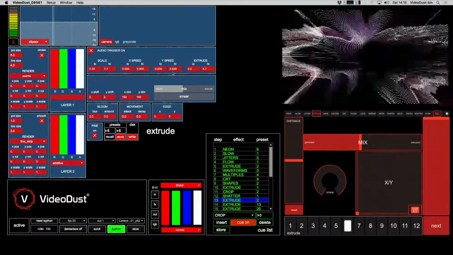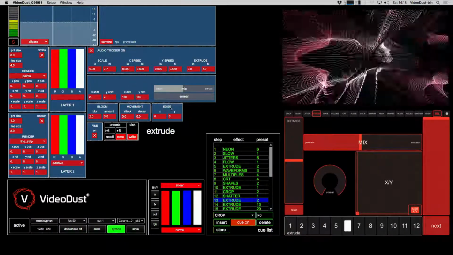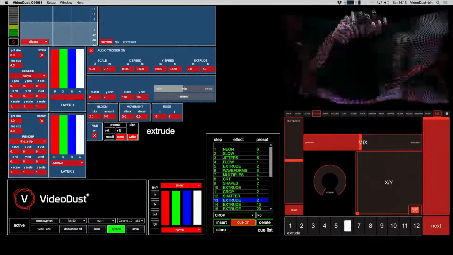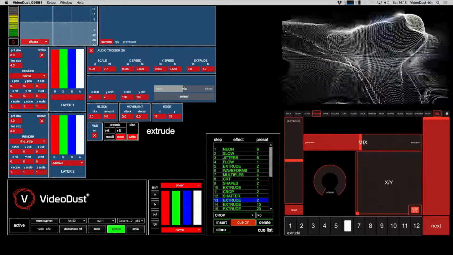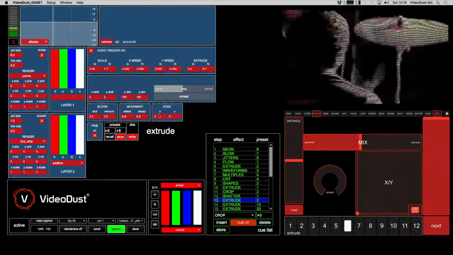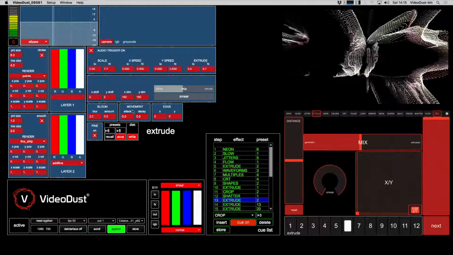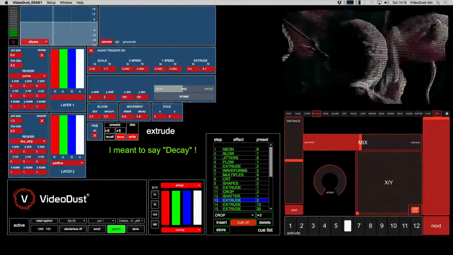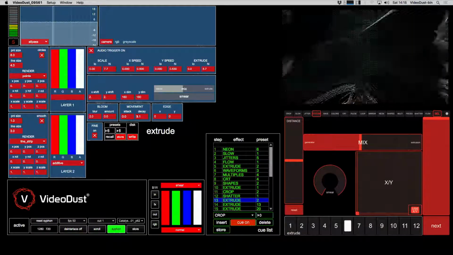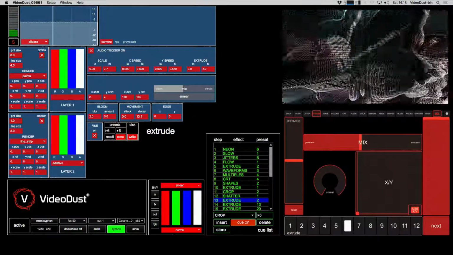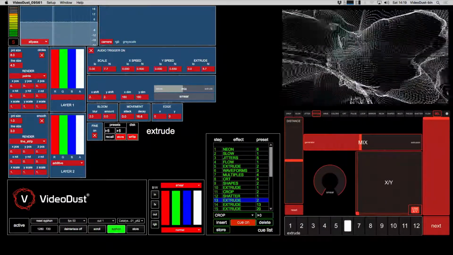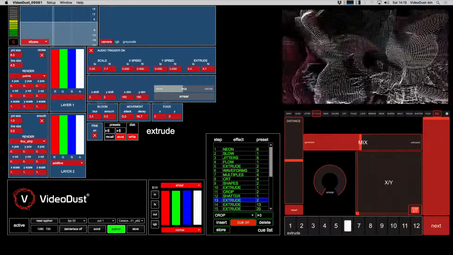And if we move down a bit further, we have this edge setting, X and Y. So that's basically a vignette, and you can control how much on the X and Y. Let's bring that back to 0. And then you have this attack and decay. So if we bring the attack up, bring this up a bit higher, you can see how it gives a nice little release on the audio signal on the wave and the extrusions.